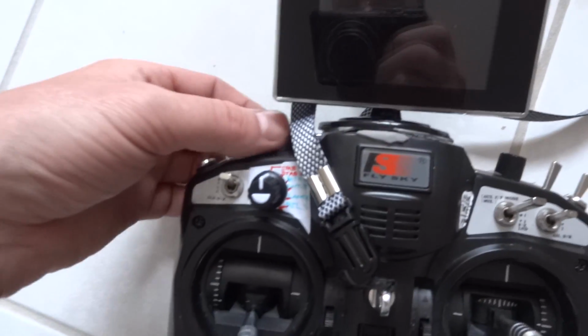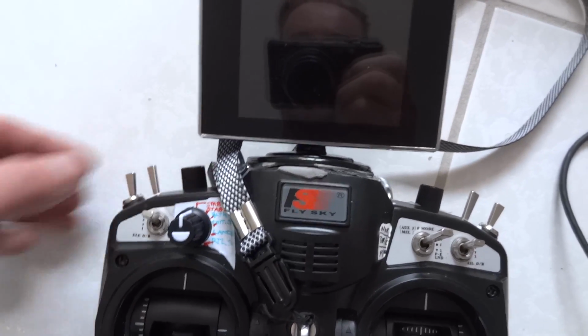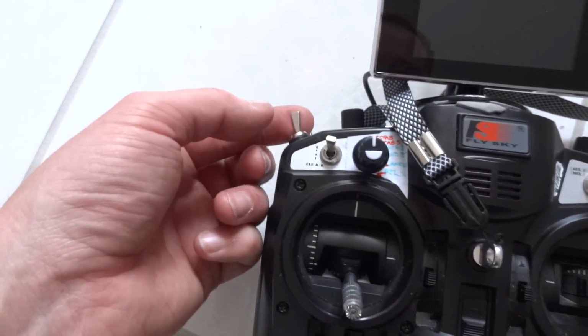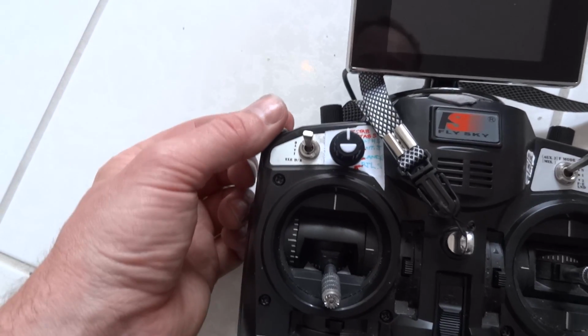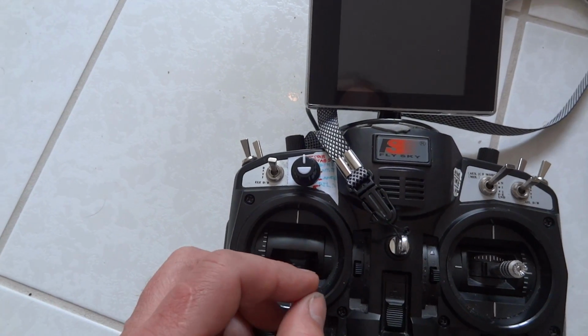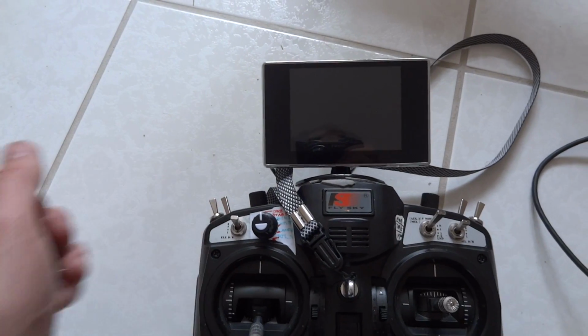Obviously you've got your gimbal control, and I use this for both quads as my gimbal. I'm not using anything else other than I have the DR set up for the yaw, so that it becomes a lot less sensitive around the middle point, which is useful for keeping video stable. There you go.